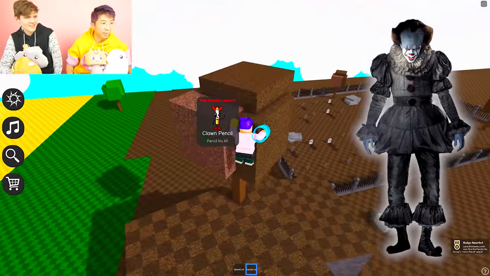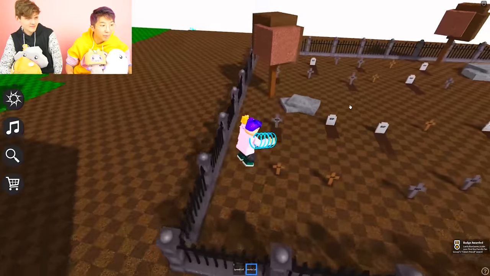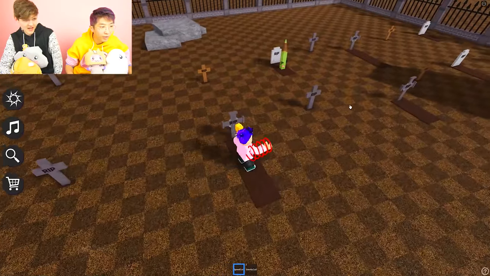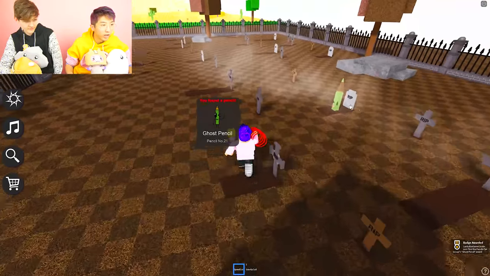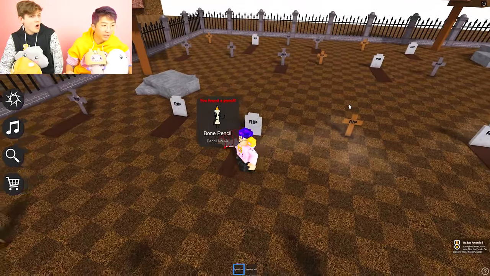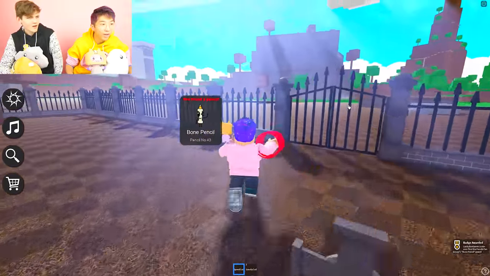Pennywise pencil. It's a clown pencil. Ugh. Clown pencil. We'll go in here. Oh, I see a pencil. Zombie pencil. Nice. Probably, right? Probably zombie pencil. Yeah, I bet you could fall into one of these graves. I think you're right, dude. Ghost pencil. I thought I saw something over here, like, sticking out. No way. Yup, bone pencil. Oh, cool. That was a tricky one, guys. We got bone pencil.